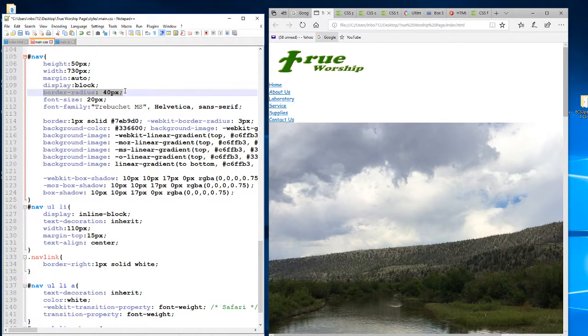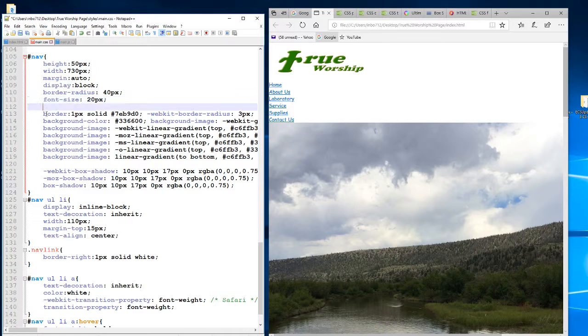Again, border radius doesn't seem to be working with this browser, but it's fine the way it is. Font size is 20 pixels. I'm getting rid of the font change. It's going to be inherited from the main page. Again, we have this code for our gradient. We'll leave it like it is. We got that straight out of the code generator. And our box shadow. You can probably just copy these from earlier in your code.